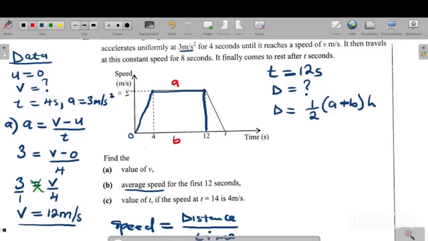In this case, the height here, we found that v is 12. So the height is 12 here, okay? So what you are going to do now is just to substitute. So you have 1 over 2. Then a is the distance from here up to there. So for you to find this distance here, you're going to say 12 minus 4. 12 minus 4 is 8. Okay, so you have 8 plus b.